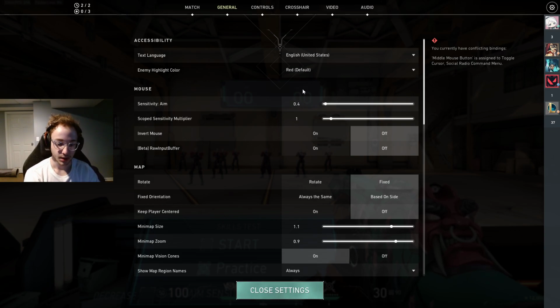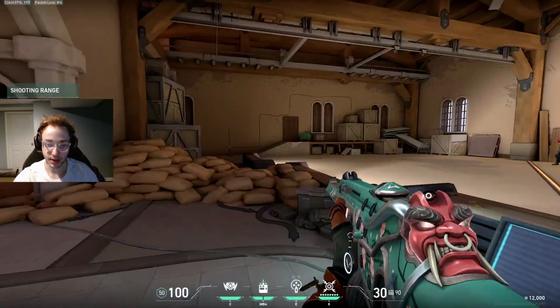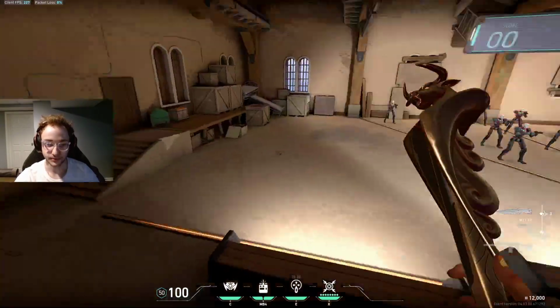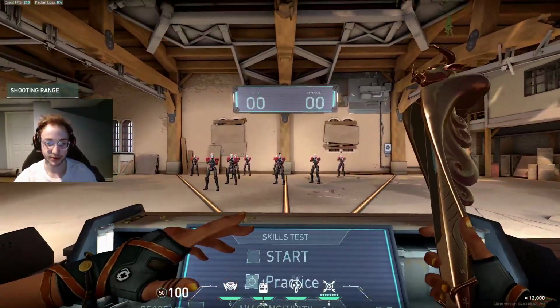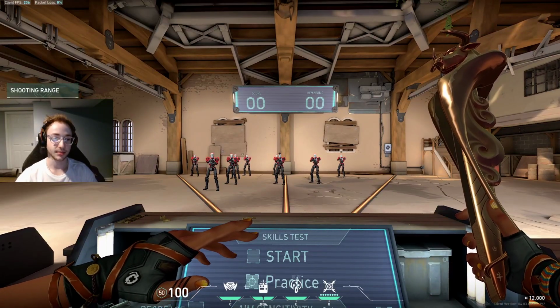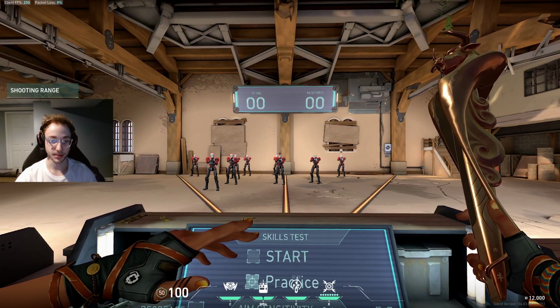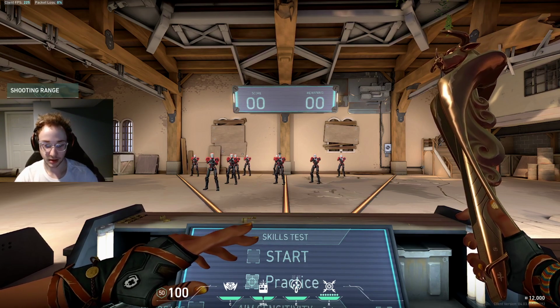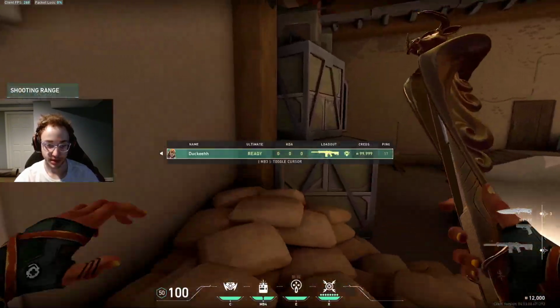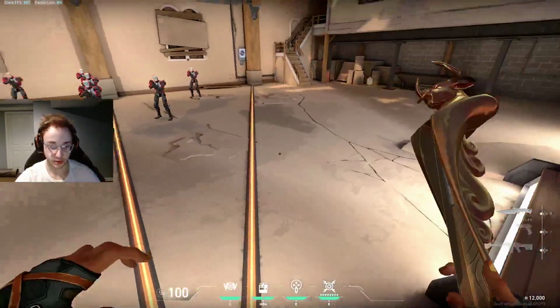You don't want to change it too much. So if I'm at 0.4, what you do not want to do is go, okay, this sensitivity is too high, let me go back down. That's way too much of a change. You only want to change it slightly, incrementally change your sense, because that's going to allow you to not completely lose your muscle memory and be out of touch with your aim. Because if you do that, it's gonna make aiming much harder. I can tell you from experience, if you change it by more than a couple hundredths of a decimal place, it's gonna really hurt your ability to aim.